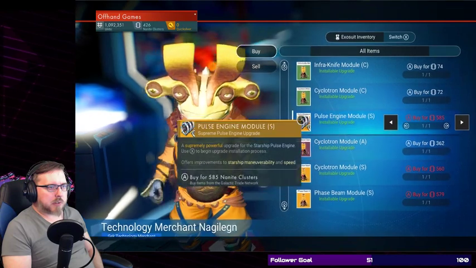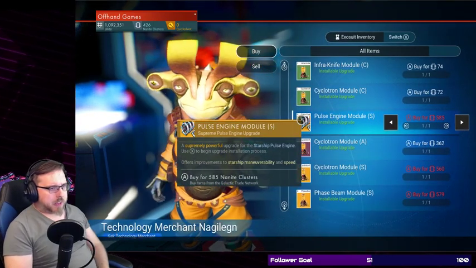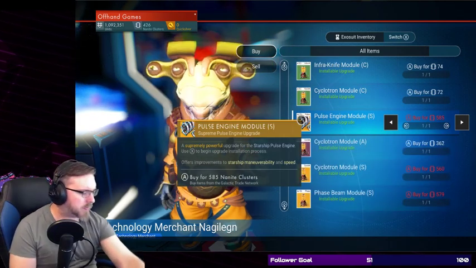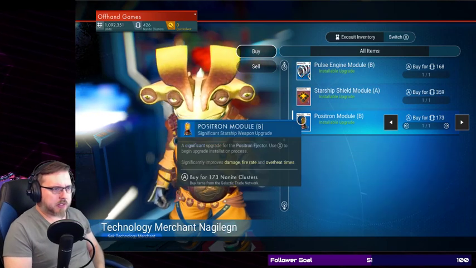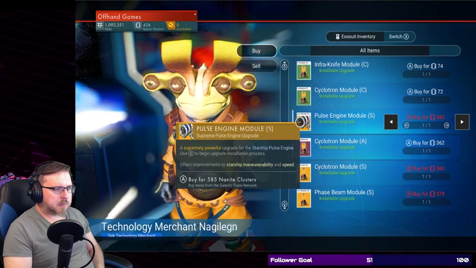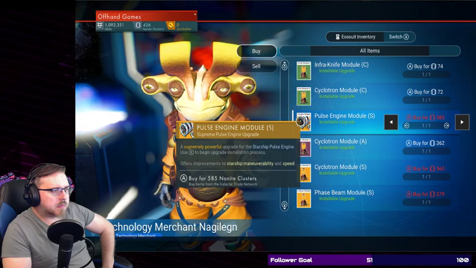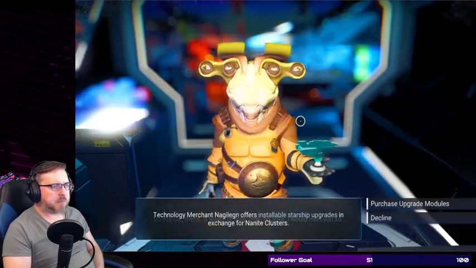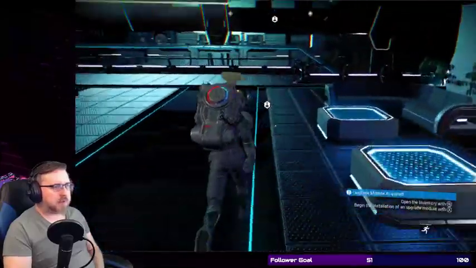Ship upgrades. Pulse engine module. We're just shy of enough for that. And actually pretty much anything that has an S. Anything that has an S is a little too expensive now, but there are A's. Anyway, the pulse engine module though. Maneuverability and speed. Interesting. So maybe next time. Alright, we'll go ahead and get out of here.